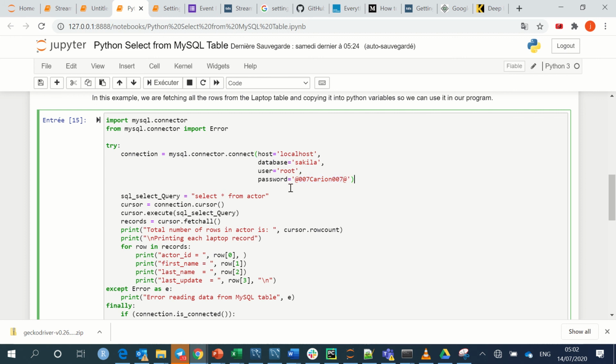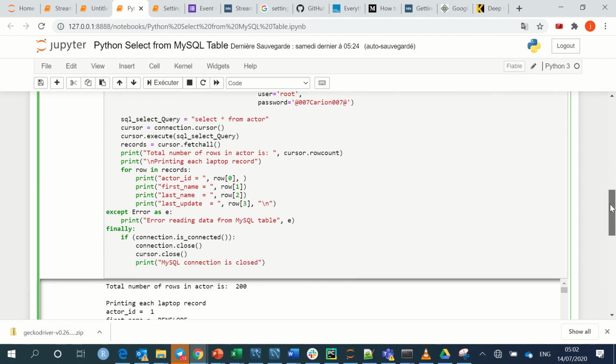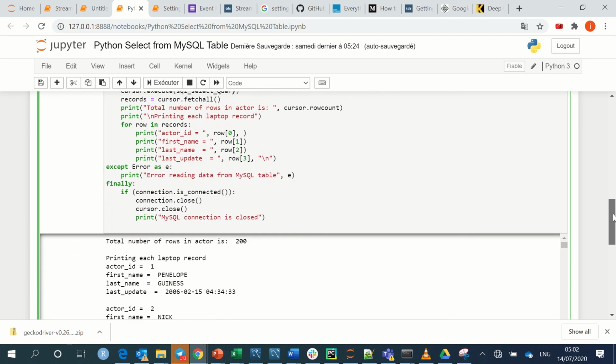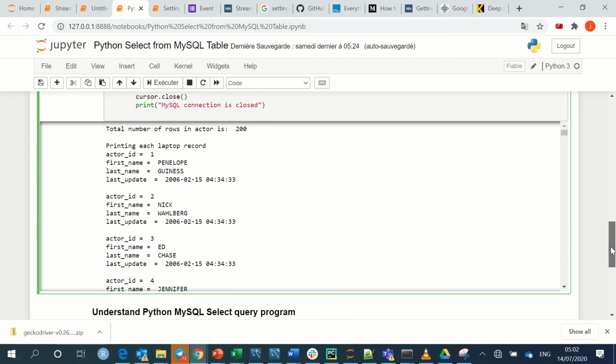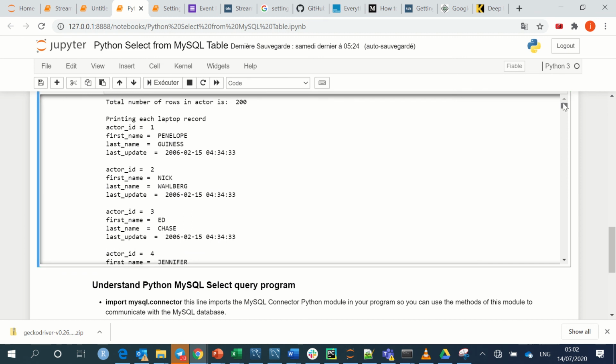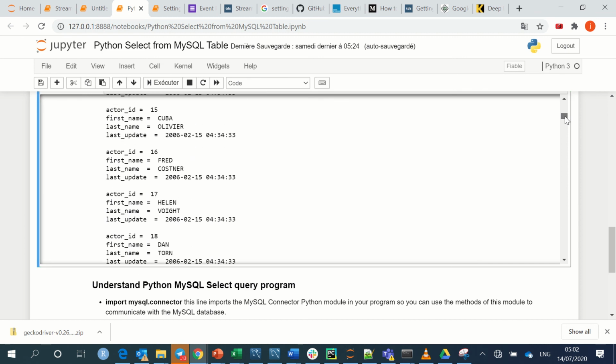Using this, you are going to open your connection and use it to select all from the actor table, for example. Later you can go through the code to see. Once I do that, I close, but before I close, I print every piece of information I want from the actor table.